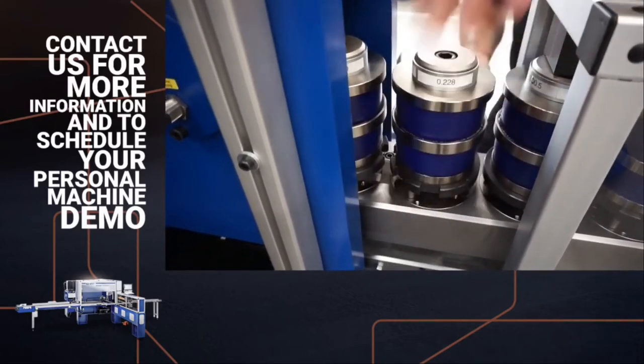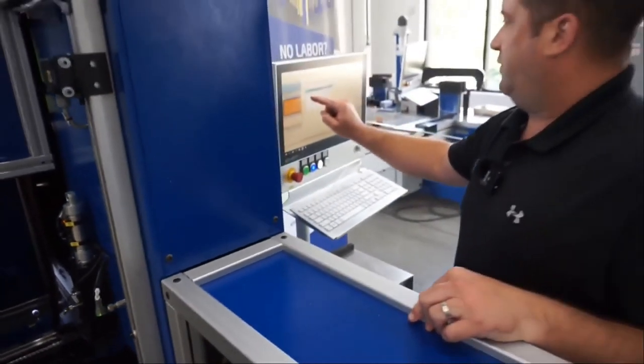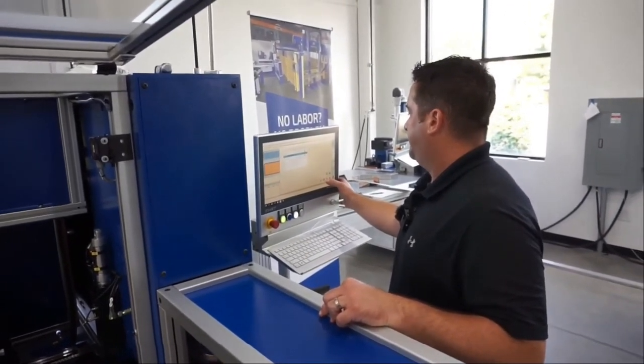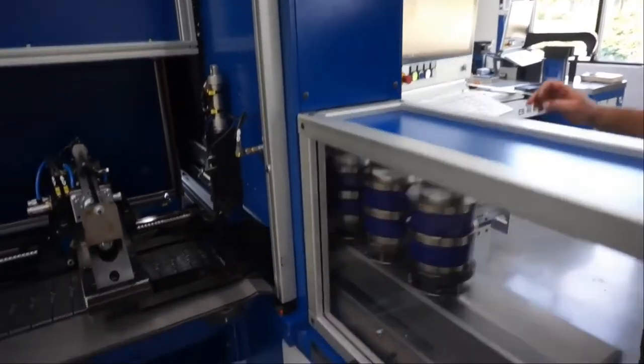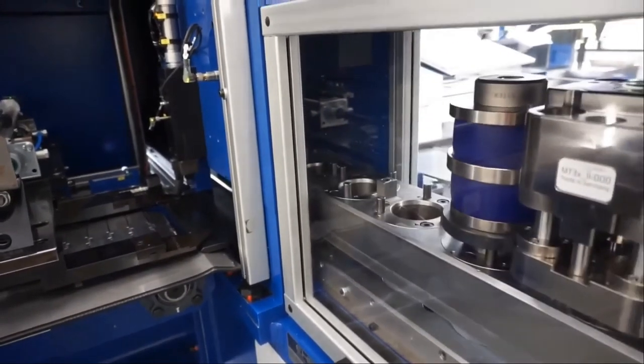Watch your fingers. You've just changed the single tool for an EHRT machine. And we'll then check the alignment of the tools inserted. Next tool we're going to change out is the multi-tool three station.